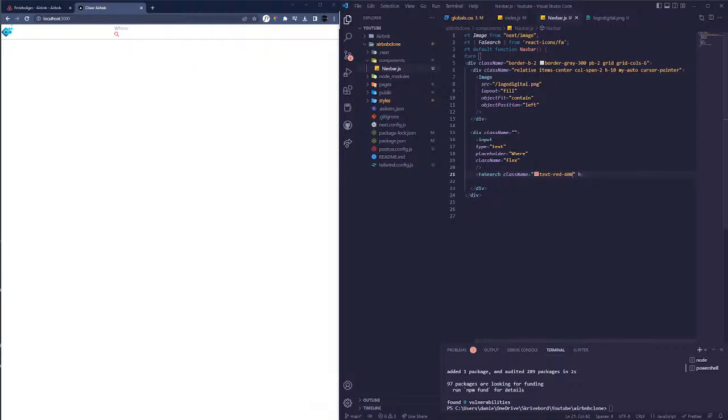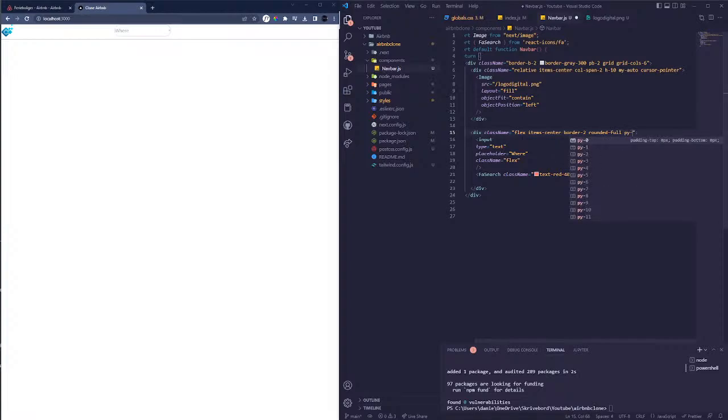Yeah. So we want this to be flex. We can say items have to be centered. And then we need a border of 2. Yes. We can give it the rounded property of full. So it's more like, you can see now it's an input.